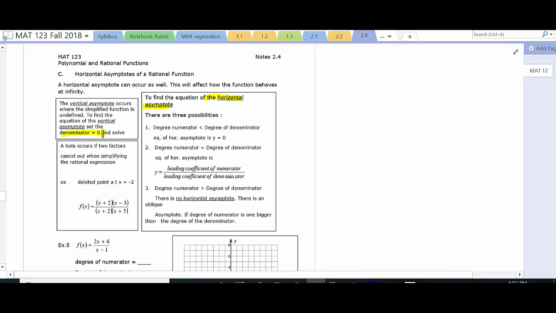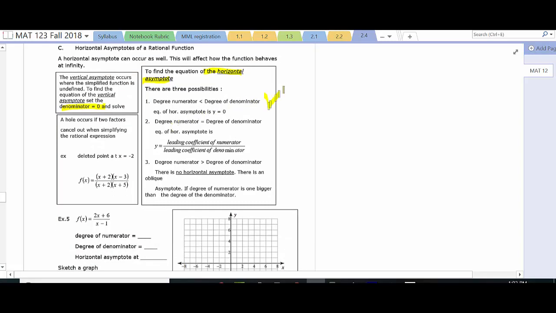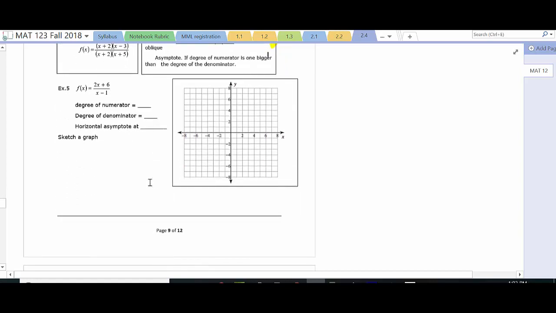A horizontal asymptote is totally different. I'm just going to teach you the shortcut rules in this level of a class. I'm going to go through these 3 rules. I'm not going to read those to you; that's for you to refer to just as a reminder. So let's go straight down to example 5, and I'll show you how we're going to begin to put all this together.